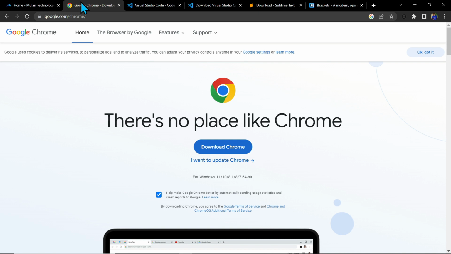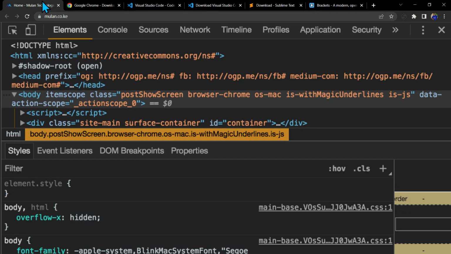The first is going to be a modern web browser. I highly recommend that you download and install Chrome, because probably it's the best browser out there and what most programmers use, and if you have your own preference, you may use it as well. I don't object. But more importantly, Chrome comes with a very handy set of tools that we call Chrome Developer Tools. We are going to use this toolset throughout our course at a later stage, so they are very important.